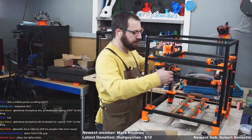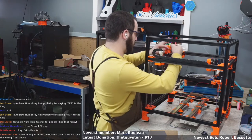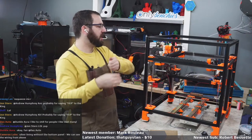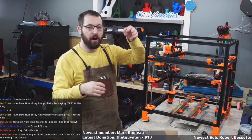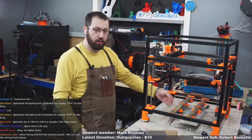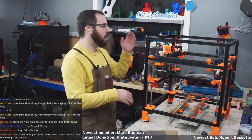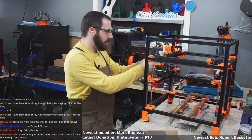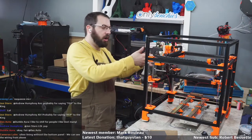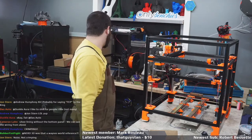Okay, so now the favorite part of the stream, the absolute most fun part of the stream. Crimping, because while this kit has enough wire to run directly from your fan, for example, down to your controller board, do not do that, okay? You want connectors at the tool head. You want to be able to disconnect your tool head and, oh, hey, I had a fan die. I don't want to rerun wires all the way down to the bottom.